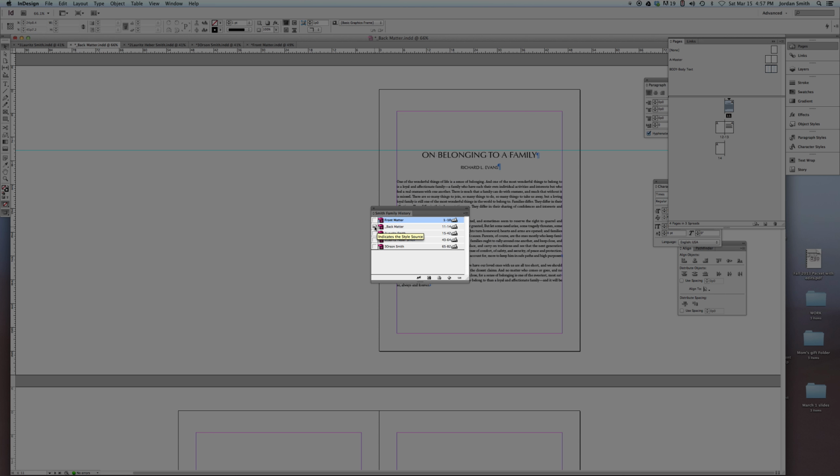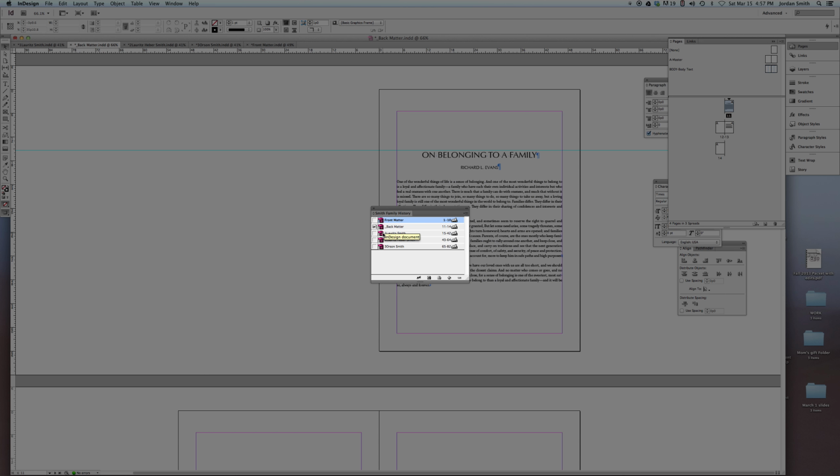Now we have this little icon here that's next to our back matter file that indicates that this is the style source. What that means is that all of the paragraph styles, the object styles, the character styles, etc., that are within this back matter file can be synced to all the other files.